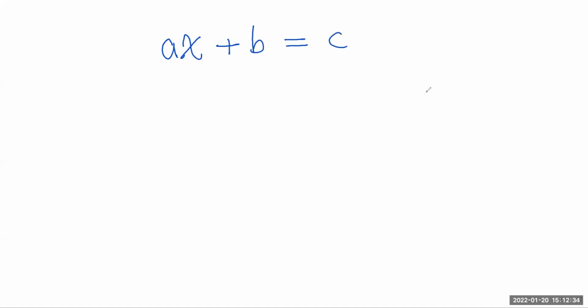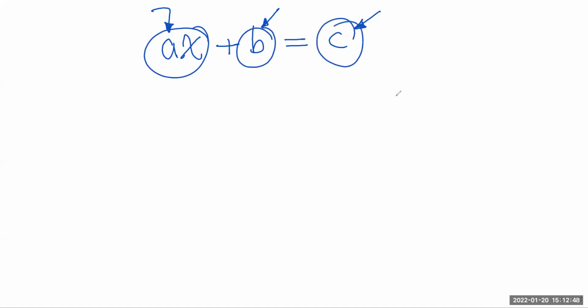So this is a number. It's called coefficient, and this is a constant, and this is a constant. And we have 3 terms. Those are called terms. 1, 2, 3. And b and c are called constant because they don't change. And ax, they will change, right? And so the a here, even the a is also a number, just like b and c, but this is a multiplier. So we call this coefficient.